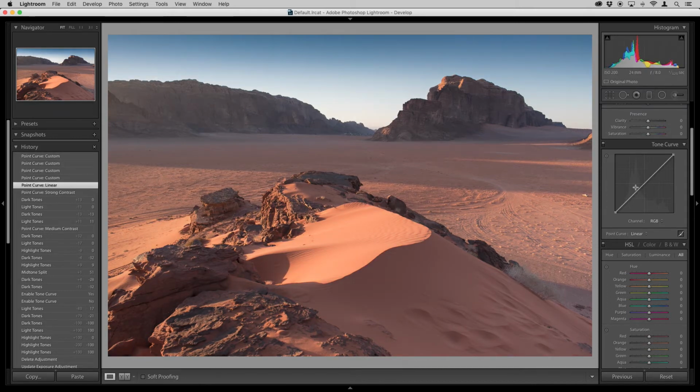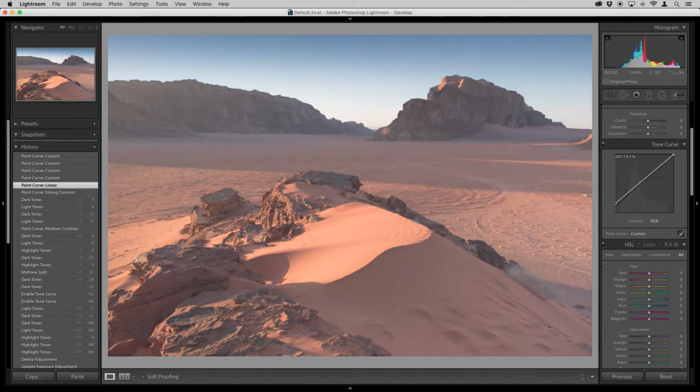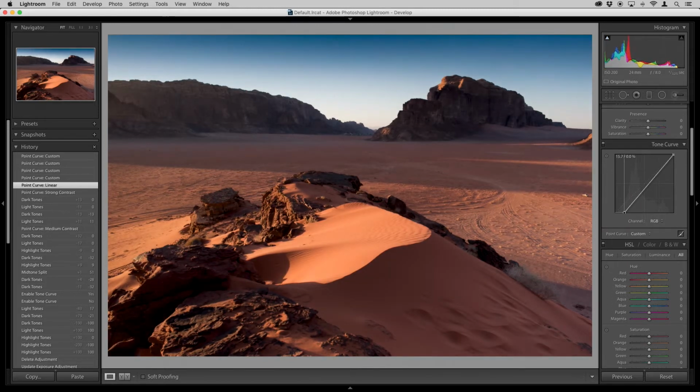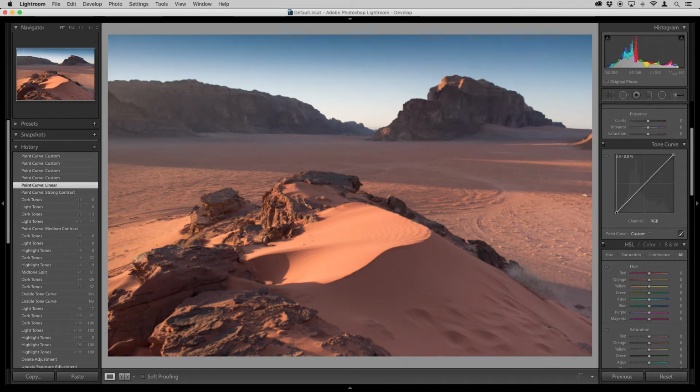So this is back to where it started. And if I want to, this extreme lower left part of this curve is basically the blacks in the image. And if I click on this, and I drag it upwards, you can see it's really, really lightening the image. So basically my blacks are getting lighter and lighter. And if I go back here and drag to the right, you can see my blacks and darks are getting darker and darker. So this is a great way to affect how blacks look in your image.